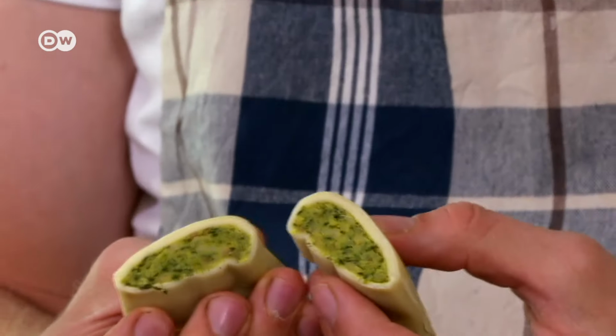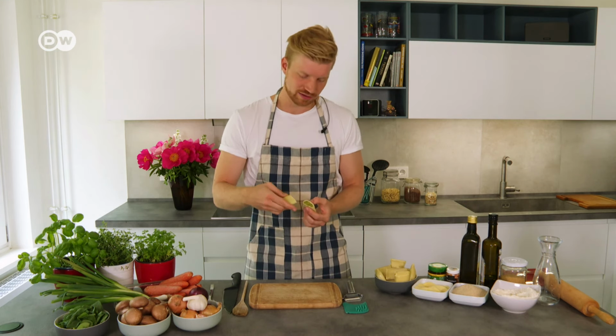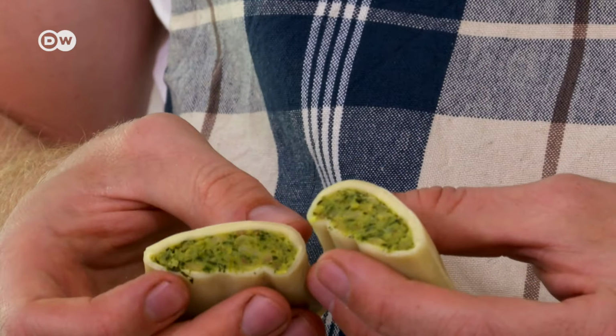The reason that they were at some point called Herrgottsbscheißerle, or God swindlers, is because monks in the region of Swabia used to hide meat inside these pockets on their fasting days, where they weren't allowed to eat meat. So they thought, oh, we'll just hide it in the Maultasche and no one will find out that we're actually eating meat. I'm gonna keep these vegetarian and gonna improvise a little bit.